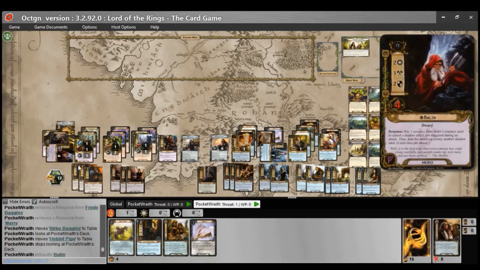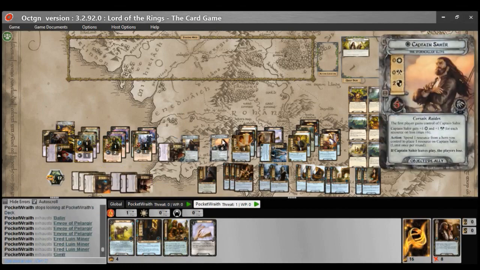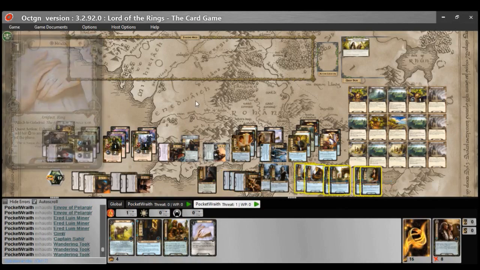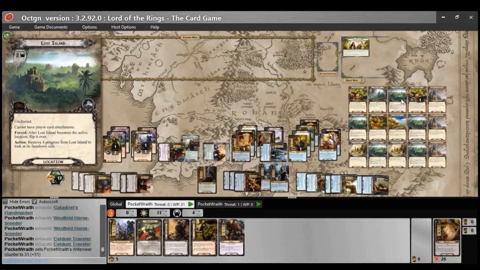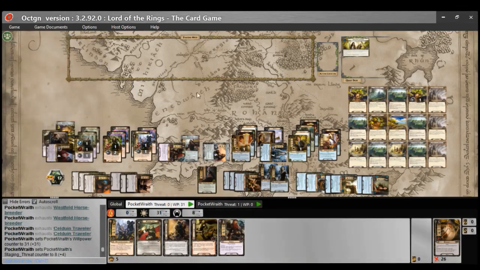Right. Questing. 2, 8, 10, 16, 19, 23, 25, 29, 31, against 2, 6, 8 threat.